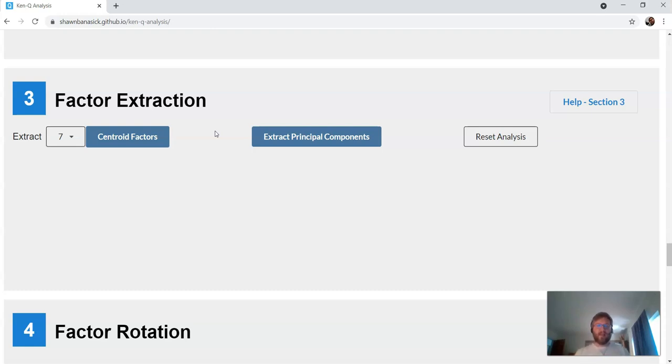And so, like I said, there's a lot of debate about it. You can read up on it in the literature. What I have found with my own research, I've done a whole bunch of Q studies, and I will often look at it. I'll do both. I'll do a centroid and I'll do a principal components. I have never, in all of the studies that I've done, found that it actually makes much difference. The resulting factors are very similar regardless of which factor extraction method I use. So I personally don't worry about it too much because I've just never found it to make a huge difference.